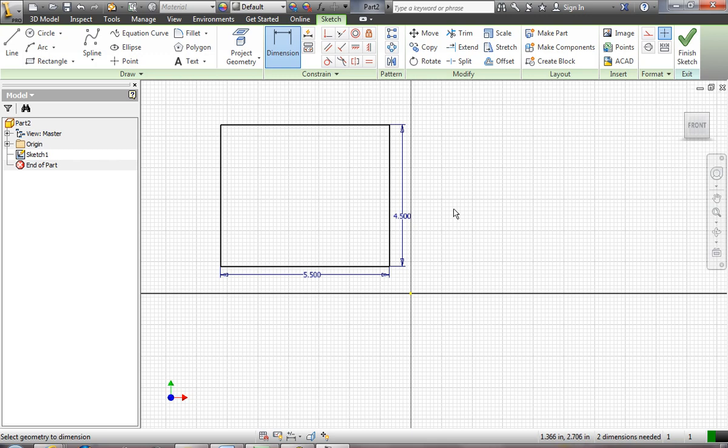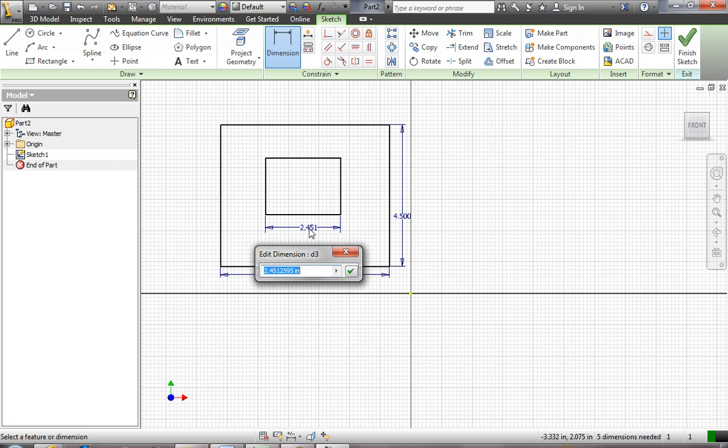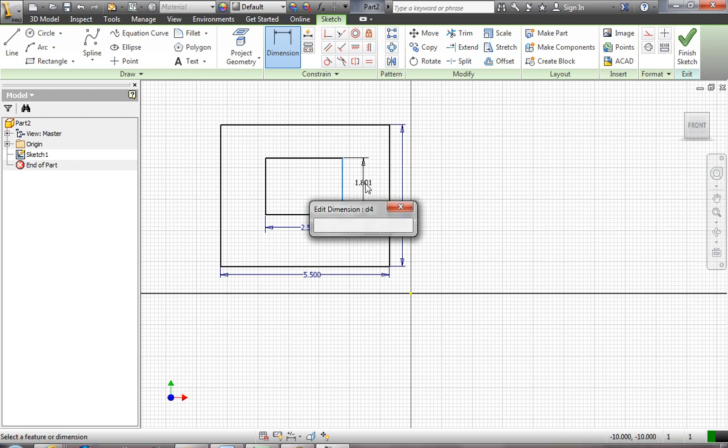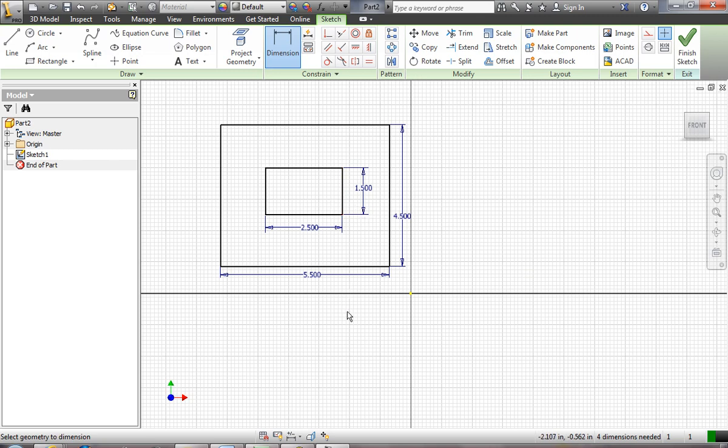I'm also going to draw the soap dish cavity where the actual soap will sit. That's also a rectangle. I'm going to draw it inside this box. And its dimensions are 2.5 by 1.5. So 2.5 would be the length of the soap receptacle, and 1.5, and that has to be exact. That is the exact size of the receptacle. That's what we're going to be using right there.